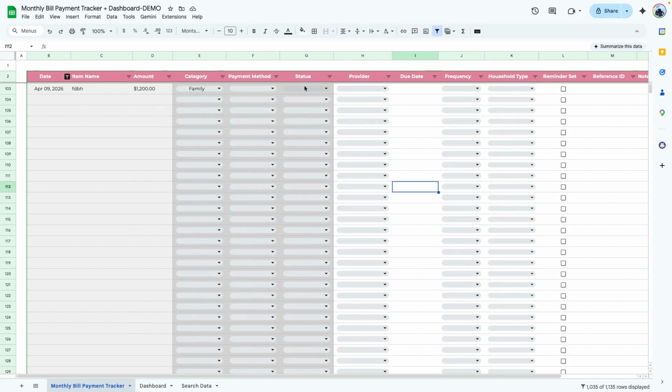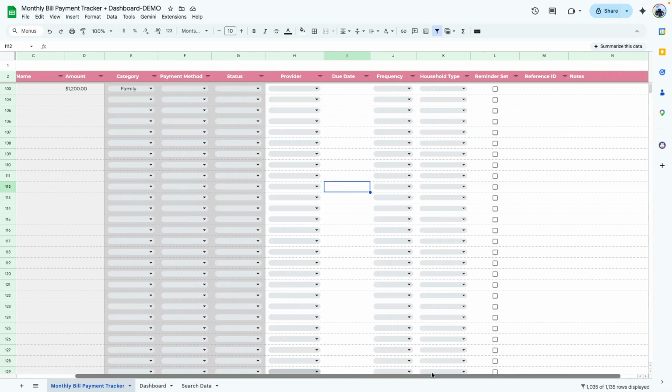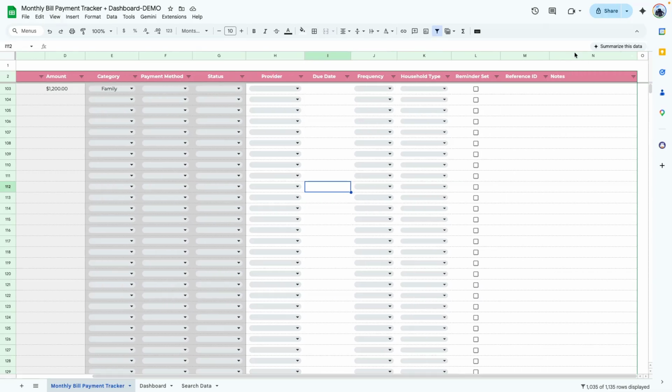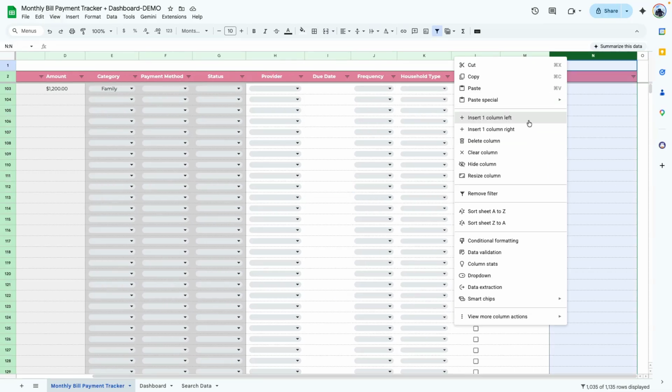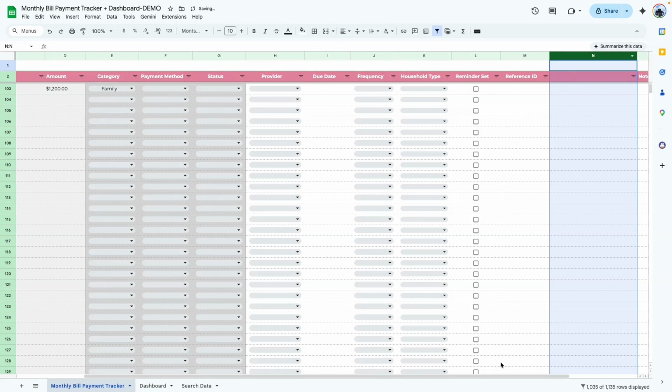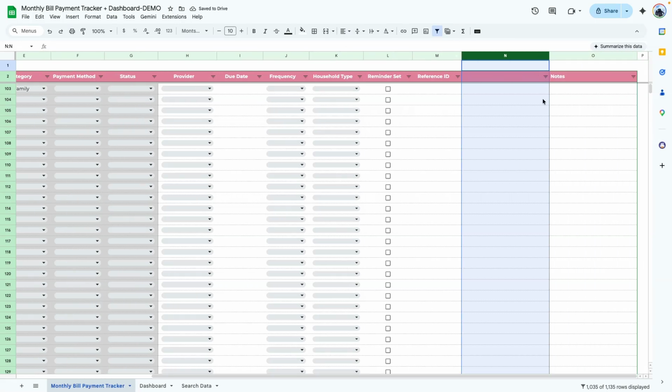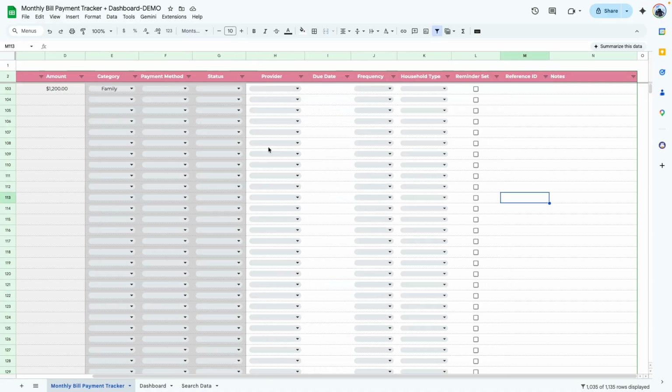That's why this area is shaded and you have this dividing line, to tell you that these columns really should not be deleted. Everything else here can be deleted and you can change things around. You can add more columns. The best way to add more columns without causing any disruptions is to go to the notes section, right click and add columns to the left. When you do that, it's not going to affect anything else and it takes on the formatting of the notes section, which is a blank non-formatted column. There are some templates that do have some of these columns in dashboards.